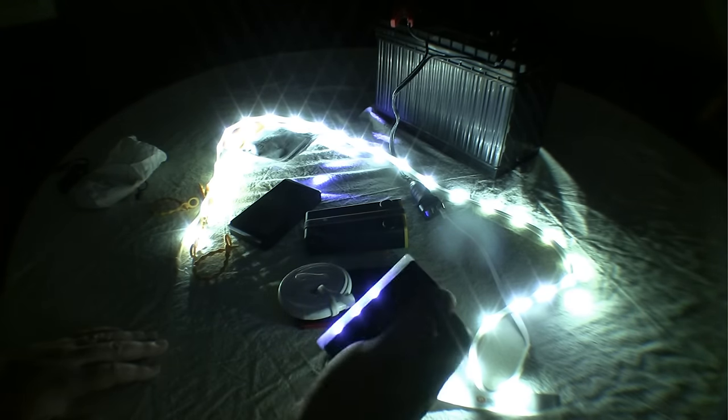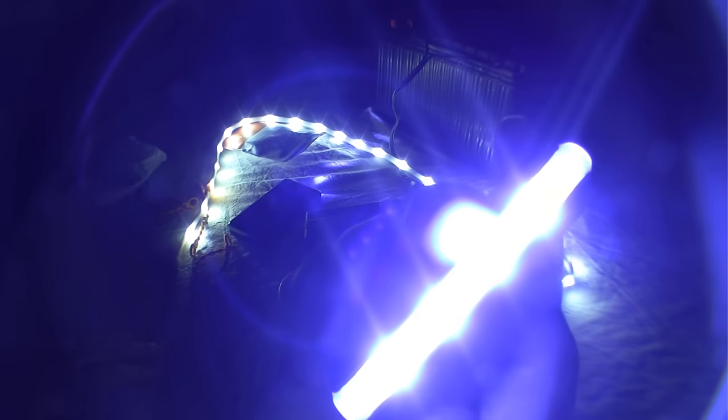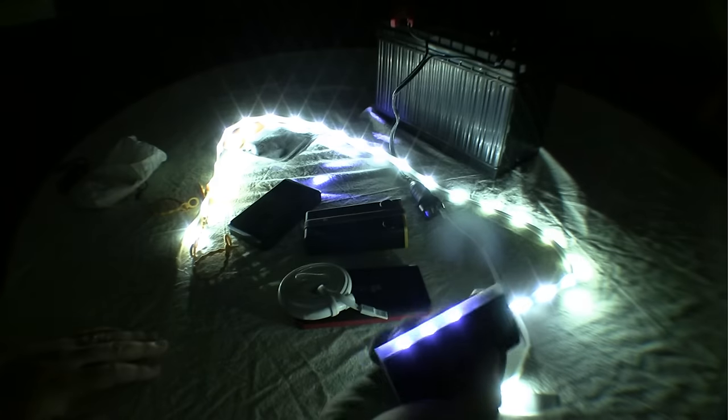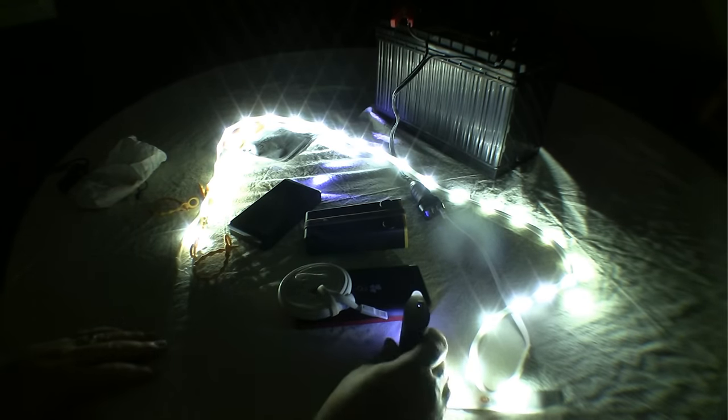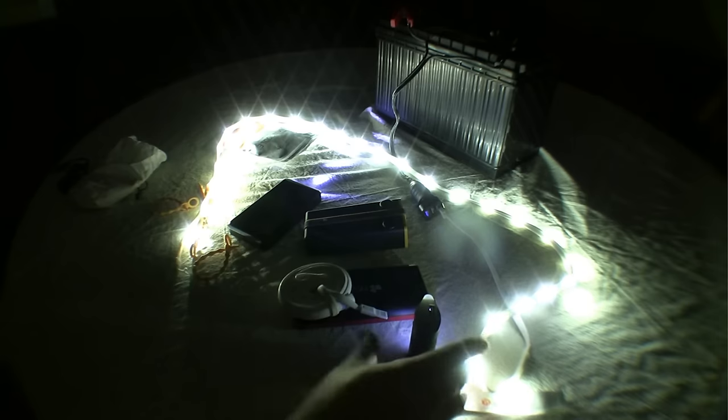It's all 100% Harris approved. Also, if you just turn this thing on in the dim mode, it makes for a nice little night light. Doesn't take up much energy. Gives you, ooh, I'll show you.